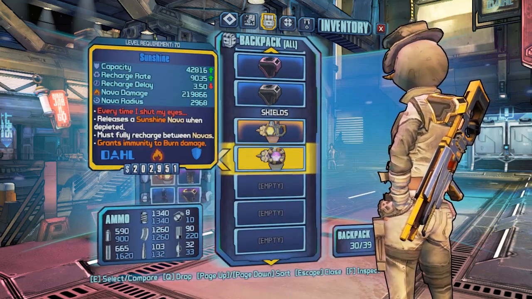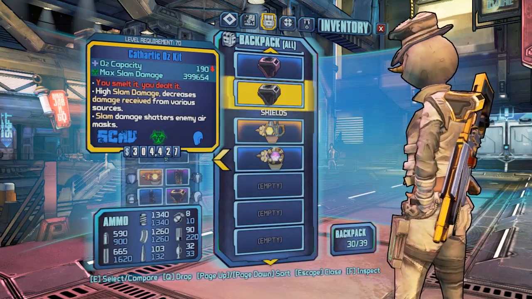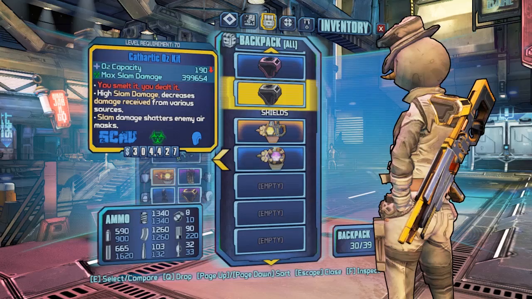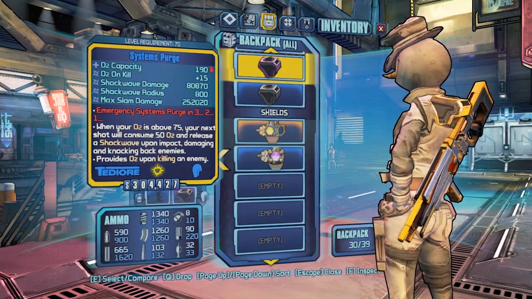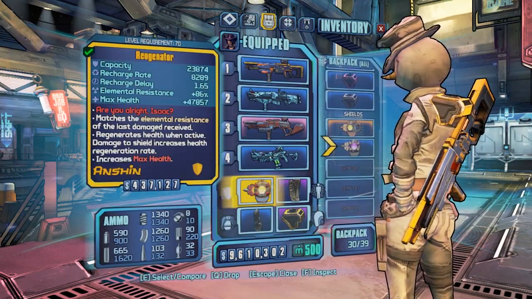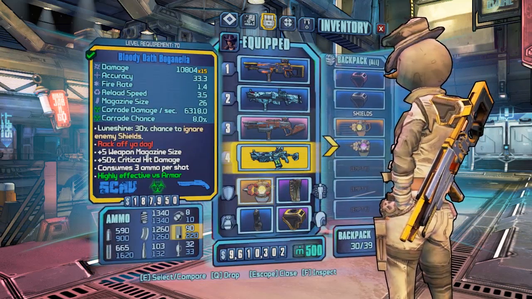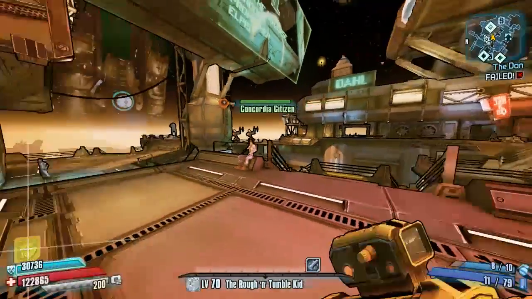The recommended Oz kit to use in this is the Cathartic Oz kit, and that's because the red text says you smelt it, you dealt it. So it's one of these System Purge as well, because apparently it sounds like a bit of a toilet joke. This thing's full of little kiddie toilet jokes and things like that. Really fun build. But that's your gear and that's your stats, so let's go ahead and test it out then.